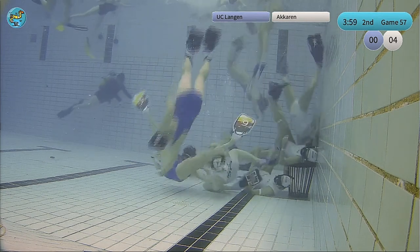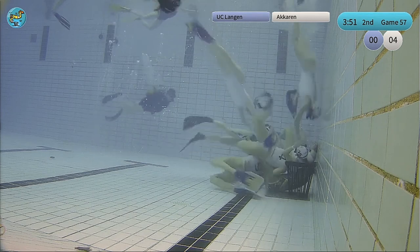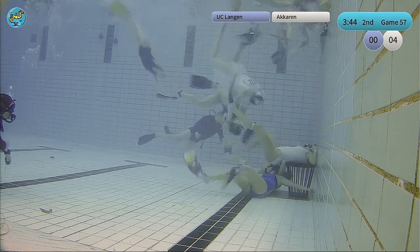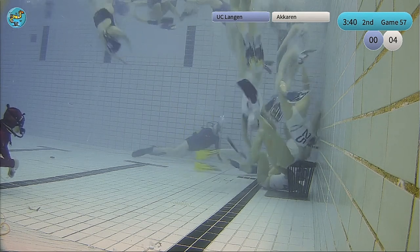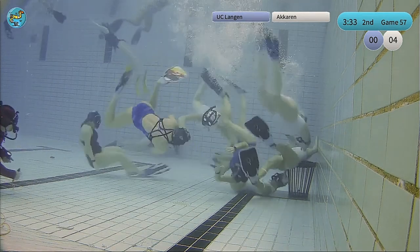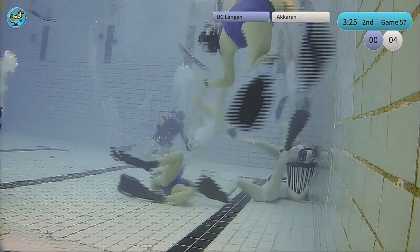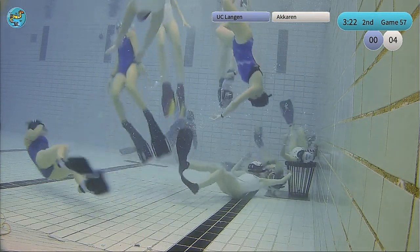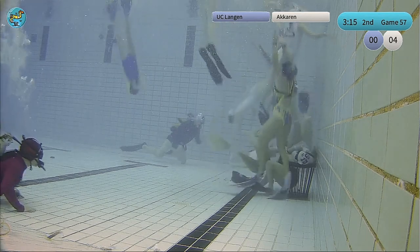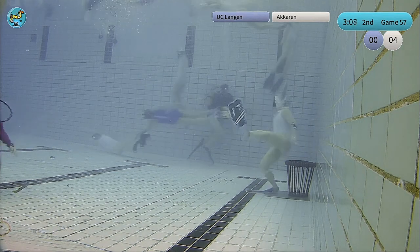Let's see. Steff is in possession of the ball, being stopped by one of the defenders. Now they are moving around, 3 meters away from Maren on the other side. I think she got the ball but could not really attack because she was being intercepted by one of the forwards of the Norwegian team, and they're coming over the close corner. Next player, Ria, is bringing the ball to the other side, passing it to Steffi. Steffi is coming toward, passes it down to Janine. Yep, and now they're still going around and trying to find a gap, but it's difficult because it's very crowded there at the goalie. Akkaren recovered the ball and is trying to start a counter-attack again.